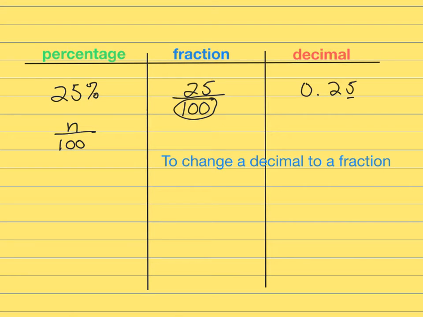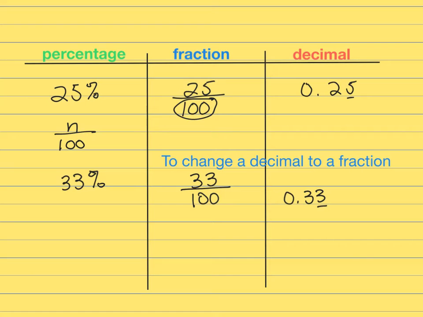So we know to change a decimal to a fraction, we are going to read the place value. Let's say we had the number 33 hundredths. We're going to write the fraction the same way it sounds as a decimal. 33 is the numerator, hundredths. 33 hundredths here as a decimal, and 33 hundredths as a fraction. And then once we have our fraction written, we know that a percent is a number compared to 100. So we write 33, and now we add our percent symbol.